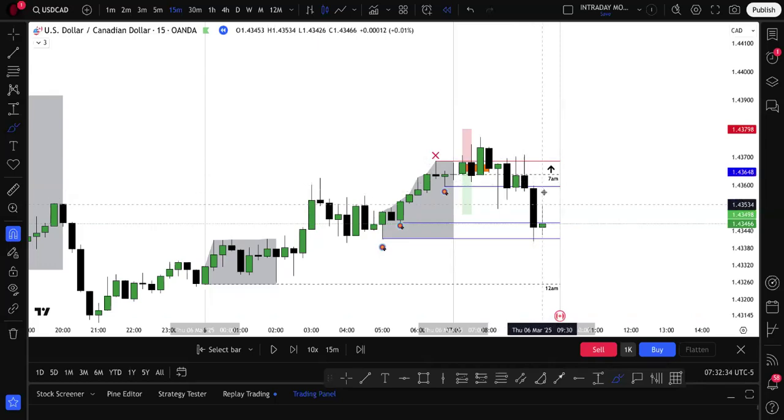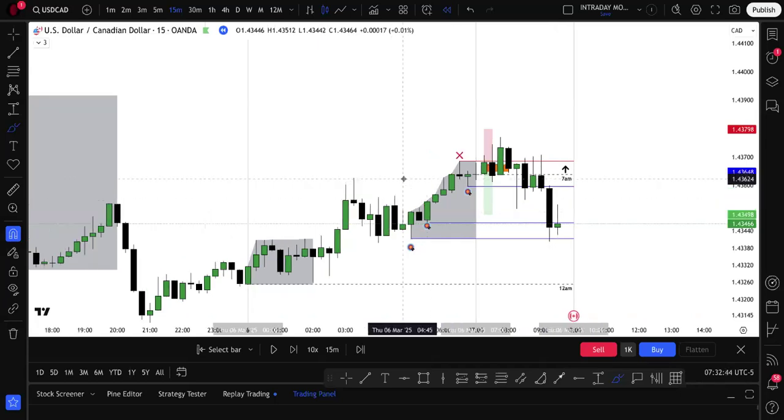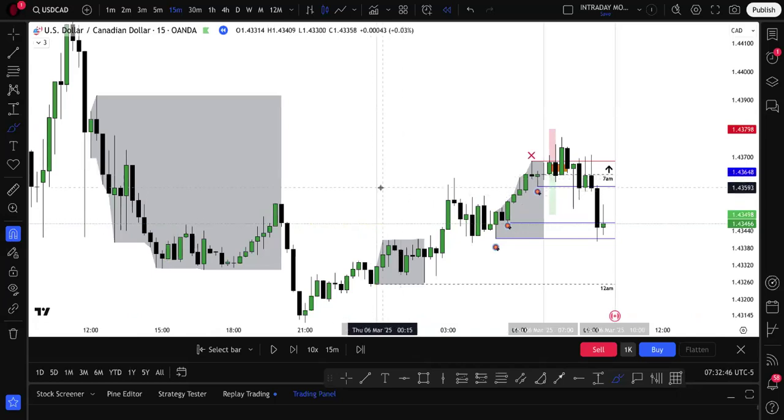Does this work on the NASDAQ? Yeah, it does. Now, the times might be a little different, though. The kill zones and the macros might be a little different. So look into that. It definitely does, because all markets are systematically rigged the same way. Doesn't matter the asset class. They're all set up the same way. It's just the timing that's a little different.